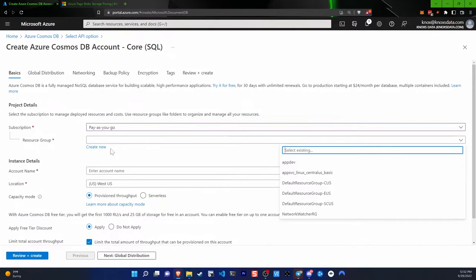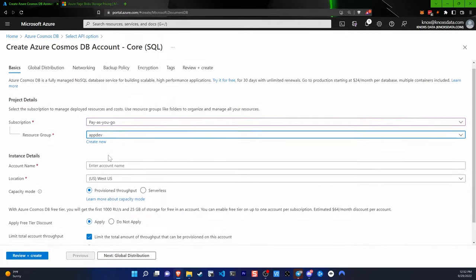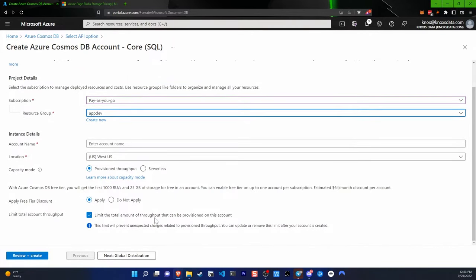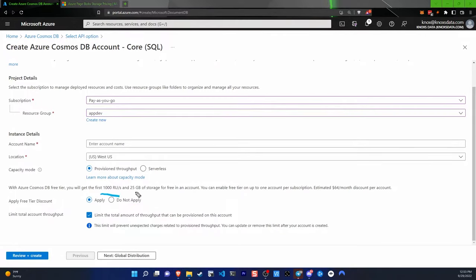For a long time, it was expensive too, but they've made it work out a lot better to where we can now define compute units for the amount of storage that we want. It says there is a Cosmos DB free tier. Well, we'll get 1,000 request units and 25 gigs of storage in a free account if that's what we want to do. We can also use an auto scaling method like the serverless mode that we have right here.